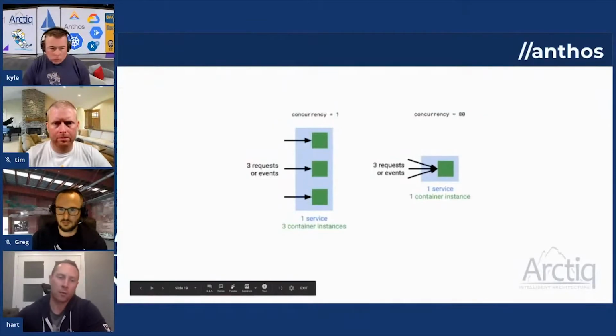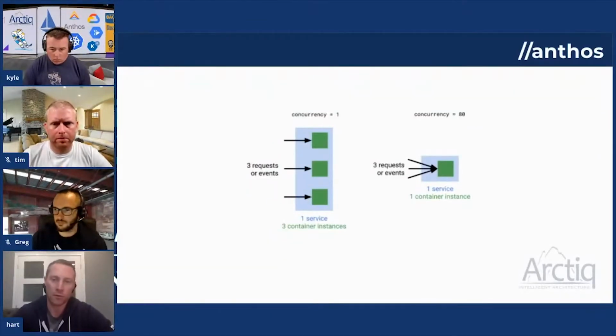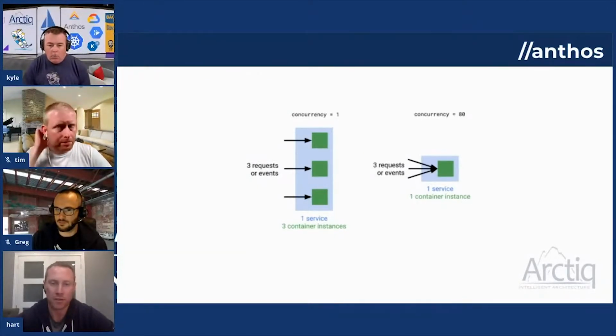And then I'm going to talk a little bit about concurrency when we do some of the rollouts of the front end, right? Kind of deciding, is it going to be a one-to-one request, or are we going to have one container serving up a whole bunch of requests? Well, it really depends on how many requests are going to come in, right? In terms of how many containers are going to be deployed from a scaling perspective, and be able to manage that, right?